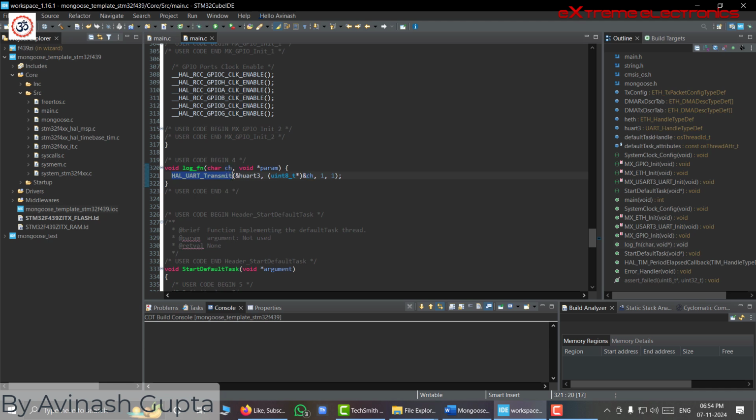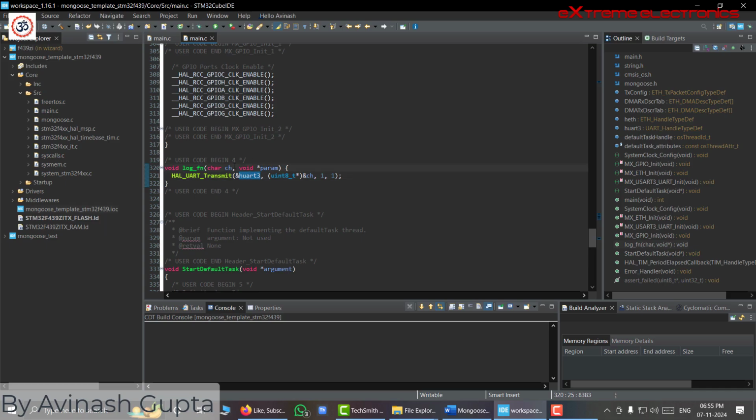I will not discuss this function in detail here because the user is expected to be familiar with the HAL driver libraries of this ST microcontroller. Here we are using the instance UART3, because on our Nucleo development board, this is already connected to the inbuilt USB to serial converter. So it is very easy to use this port for debugging. We don't have to use any external USB to serial converter or USB to TTL converter like FT232 or PL2303, because it is already inbuilt into the ST-Link portion of our development board.